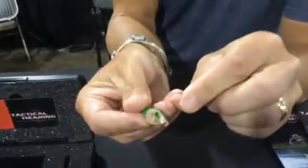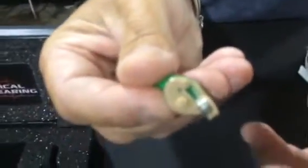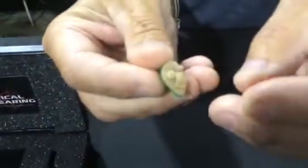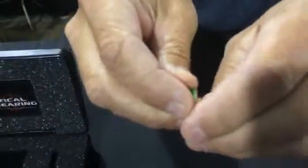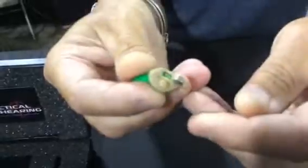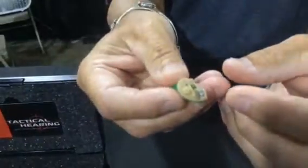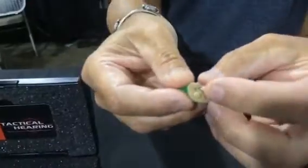The battery sits right in a little compartment here. You'll notice that you put the battery inside the door of the instrument. Then you'll close the device. When you're resting the device, it's always good in the evening to open that or take the battery out completely. It'll help give you another day or half day worth of battery usage.